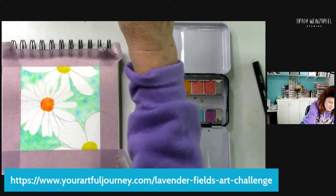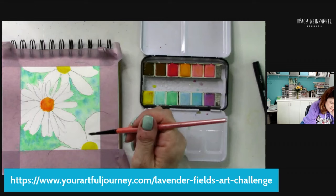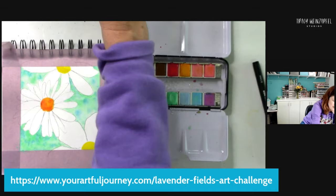I was going to leave this flower white. So that's going to be white. I was thinking this guy purple and that guy pink. Does anybody disagree? So I'm going to go ahead and wet this with as clean of water as I possibly can. Just wet these petals.